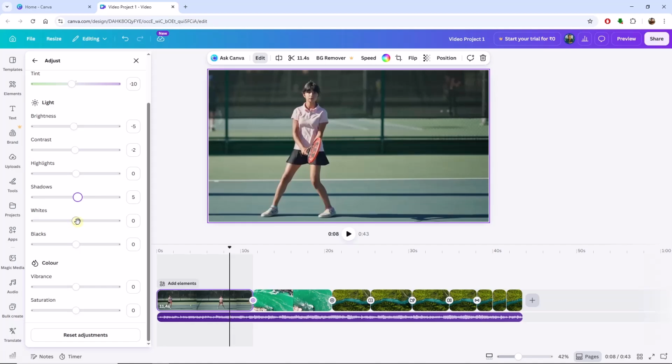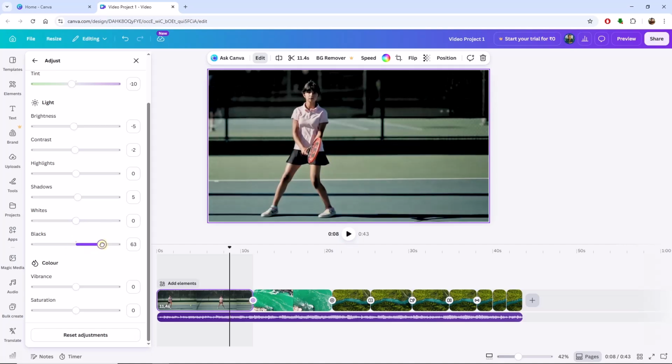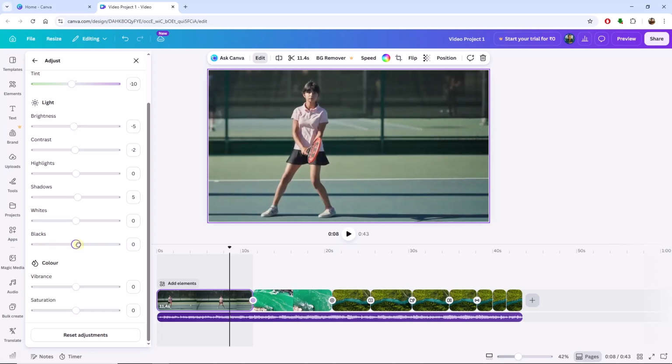And you also have the whites. If I want to adjust the whites alone, we can use this option, and that adjusts all those white pixels in the highlights also. Finally, we have the blacks. It adjusts the pure black pixels all over the image. It shows you how it adjusts. So this is how all those functions work when you do the color correction.